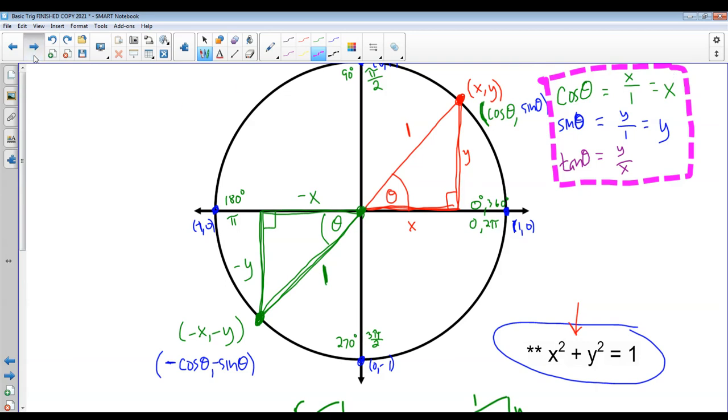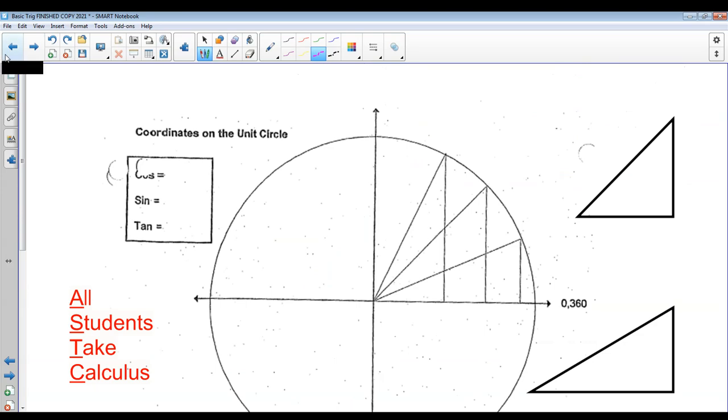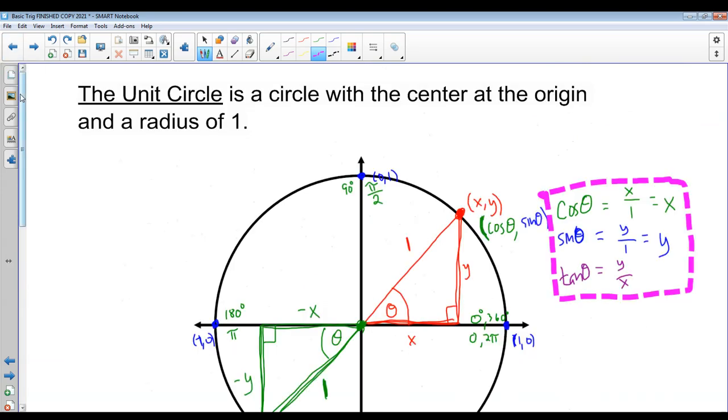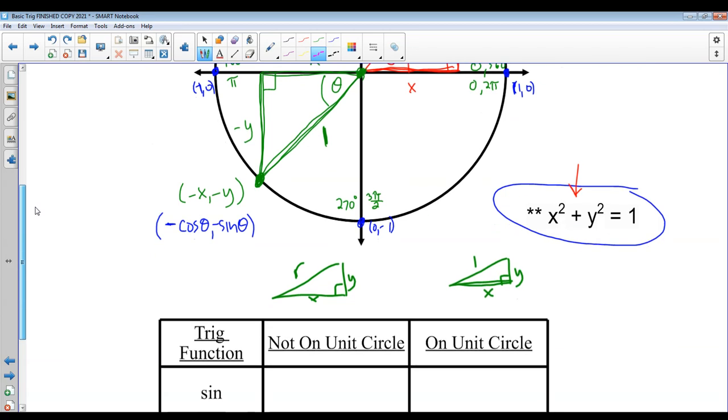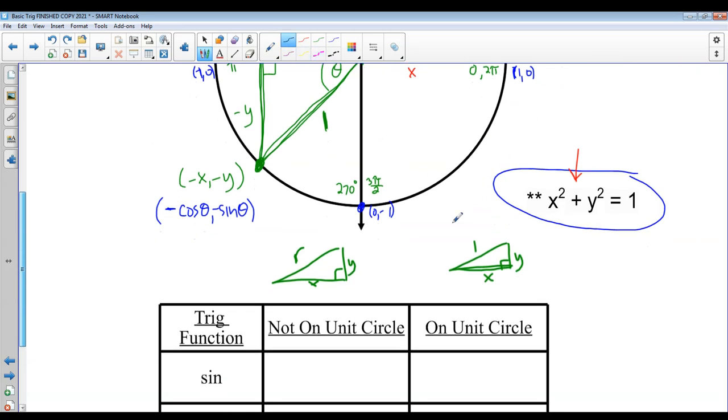All right, and we're going to go next class. We're going to fill this bigger table in next time, so don't worry about that. But let's put it all together. So you can see my triangles. These two diagrams go with this chart here.